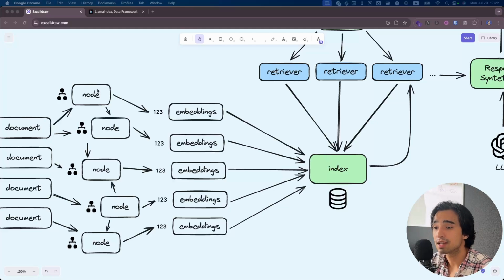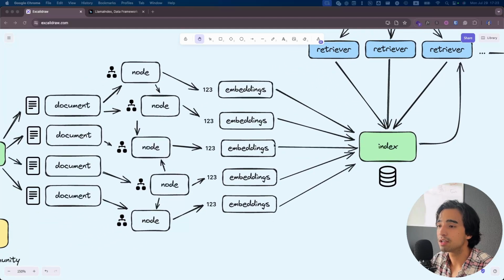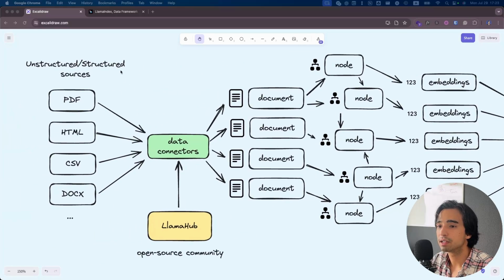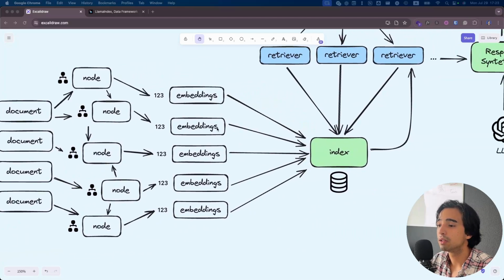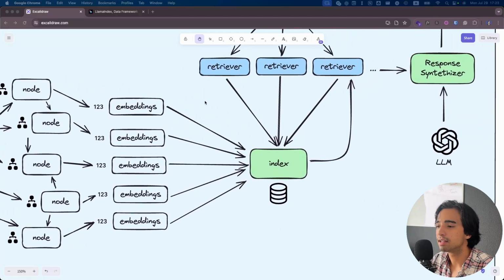This numerical representation will also capture, in some way, the meaning behind the contents of the information inside of the node. And then all of these numerical representations of all of the material that you had in your PDFs, HTML, and all of your files will be added together inside the index.